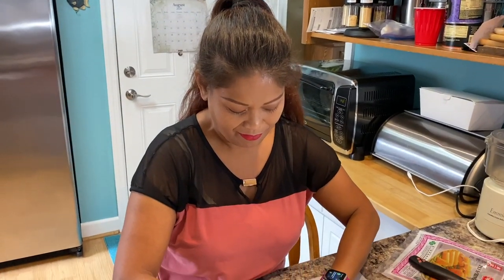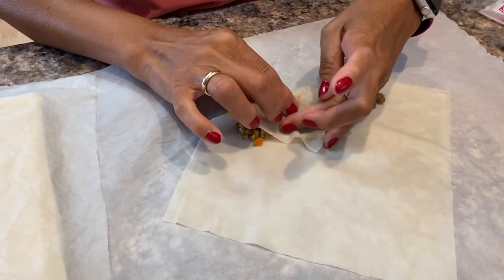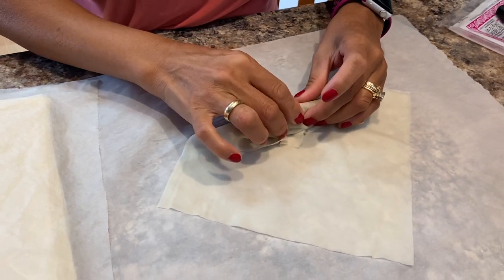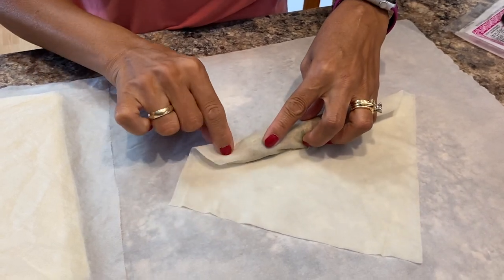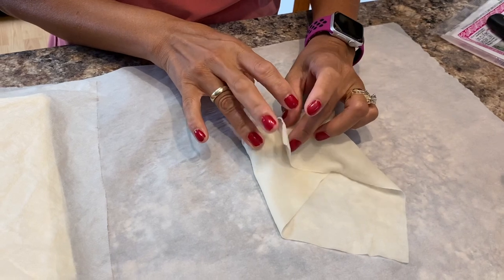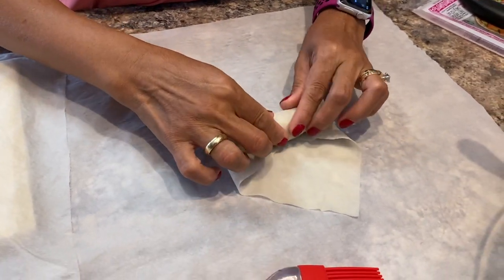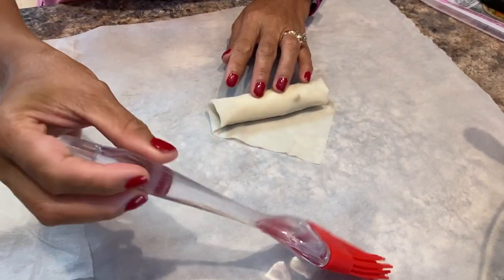All right, here's the very first lumpia getting rolled right now. Here we go. Get it tight. Yep, looking good. Look at that. I tell you, that's a professional work. Do not try this at home. Awesome. And now all we do is about 100 more to go and 150 maybe. We'll see how it goes.